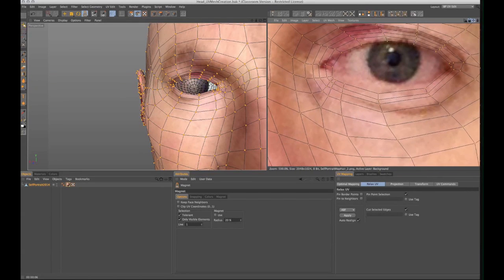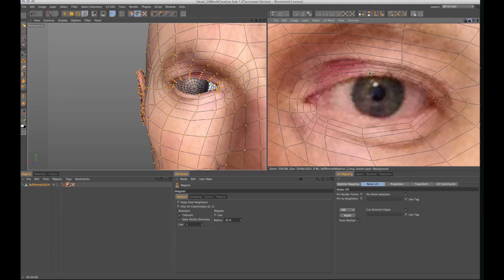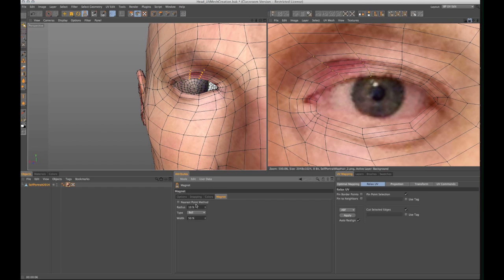But this is where we would then come in after we get everything generally applied and start making detailed motion here. And so I may, instead of having the whole mesh selected, increase my radius here to what I'm selecting. That would allow me to select a very fine, small amount of points. I'm going to select this up to about 5, and move a few at a time. Go back to my magnet tool. And again, I can now start to make small adjustments. Bring this down to 1%, and you can see it's a lot more acute in terms of what I'm doing.